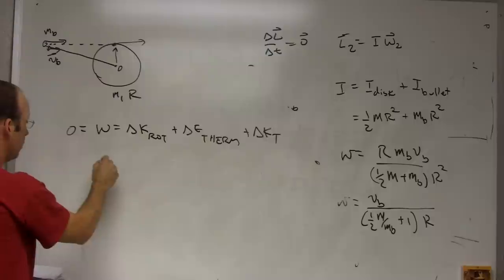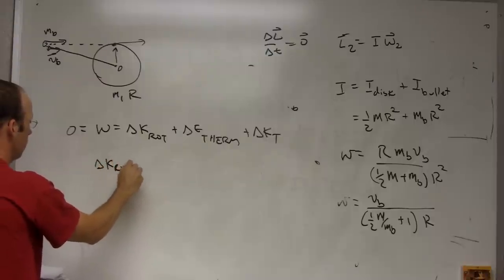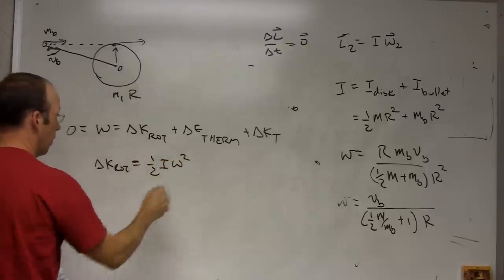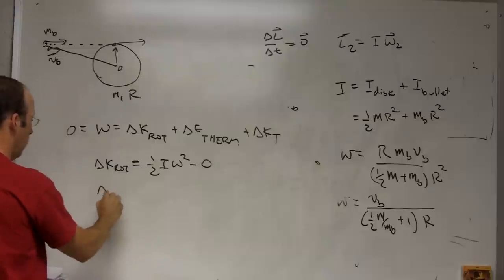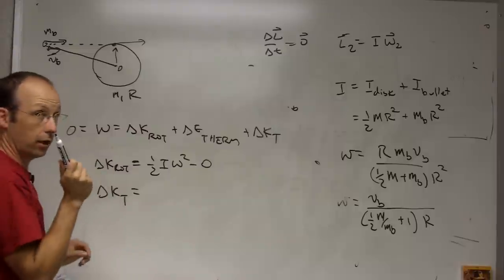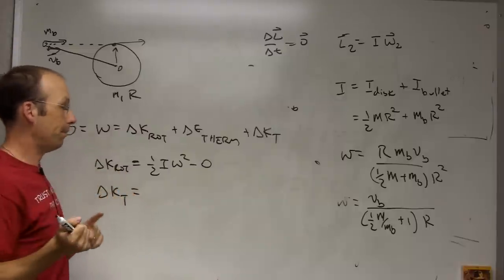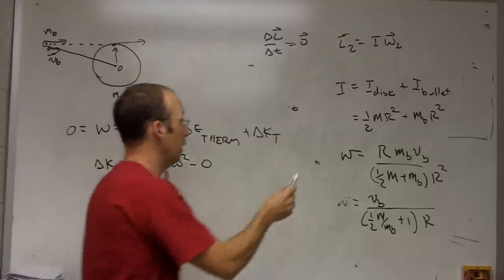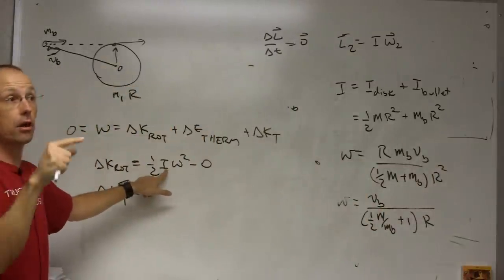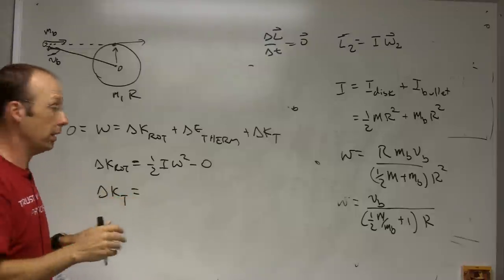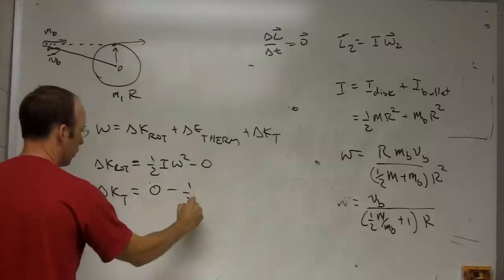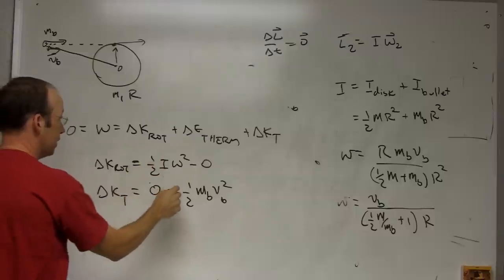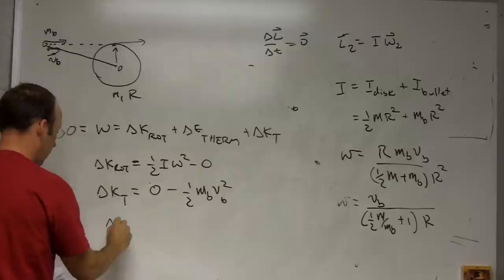So what's the change in rotational kinetic energy? Delta K rotational would be the final kinetic energy, one half I omega squared minus initial, which is zero. What's the change in translational kinetic energy? Okay. Here's the trick. What happens to the bullet afterwards? It still has translational kinetic energy. But if I use this I right here, I'm already taking into account that motion of the bullet as rotational kinetic energy. You can't count it twice. So this would be the final would just be zero minus one half mb vb squared. And then so if this plus this plus this is zero, I could find delta E therm.